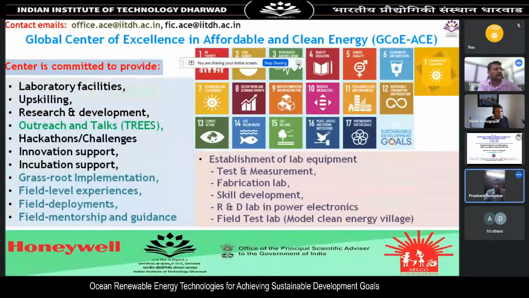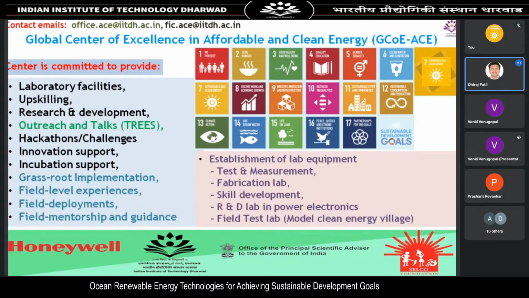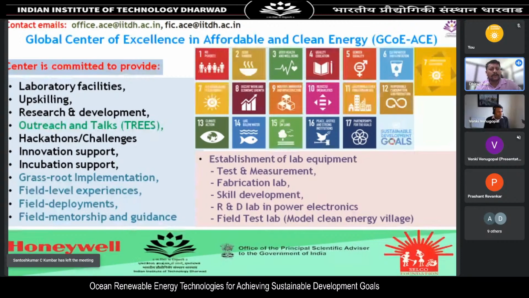Audible. Yeah. So I will briefly introduce this center, which we call a Global Center of Excellence in Affordable and Clean Energy. This center is committed to the United Nations 17 Sustainable Development Goals, and goal number 7 is affordable and clean energy. The center is committed to provide laboratory facilities, upskilling, research and development, as well as outreach.